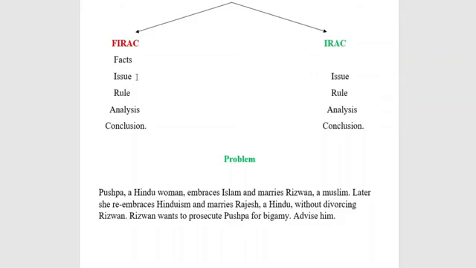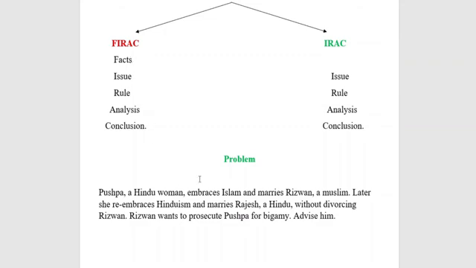Then we have to go for the rule. Here, as I was telling you, rule is nothing but the provision of law. So with regard to the given facts, we could be able to frame the issues. So with regard to the issues, which is the rule, which provision of law could be applicable. With regard to all these things, we have to do the analysis. In the analysis section, we have to discuss all these facts, issue, rule. Then we have to give the conclusion. So invariably in all my videos I used to say this with regard to these steps.